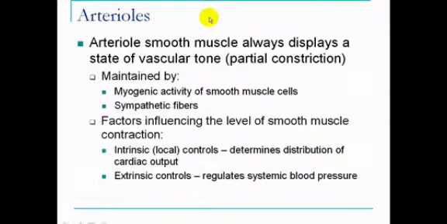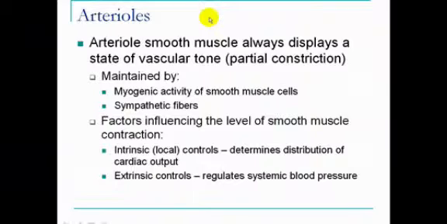So there's two things maintaining the diameter of an arteriole. The activity of the smooth muscle, which is a local control, or what we call an intrinsic control. And then there's the sympathetic nervous system, which would be an extrinsic control. Now, we learned about intrinsic and extrinsic controls way back in Chapter 1. And now you're starting to see, as we get into the cardiovascular system, that most of your organs have both an intrinsic control and an extrinsic control. As we get into digestive, respiratory, and renal, you're going to hear this again and again.